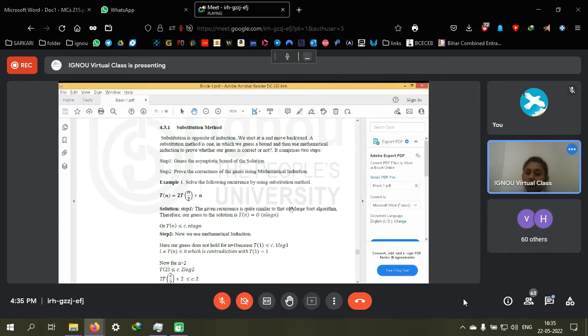The merge sort algorithm always does the similar thing, and its complexity is n log n. N is for the n terms and n divided by 2 gives log n, because we are dividing the values into two parts. So here the function f(n) is less than or equal to c g(n). If you read this equation, which equation is this?